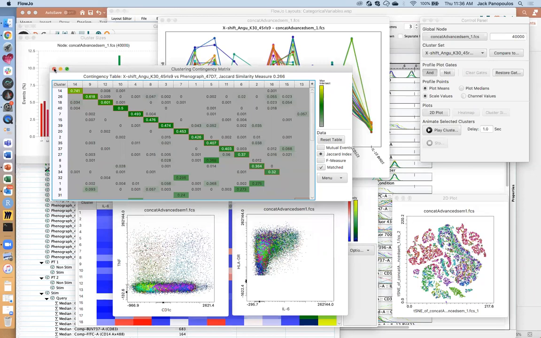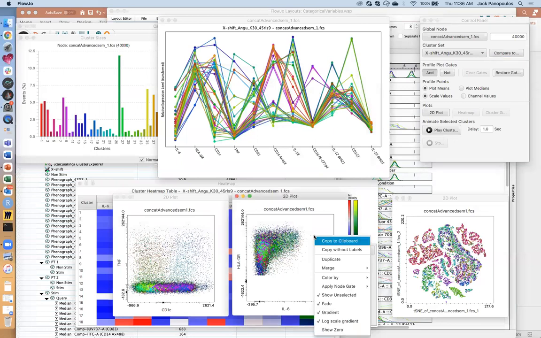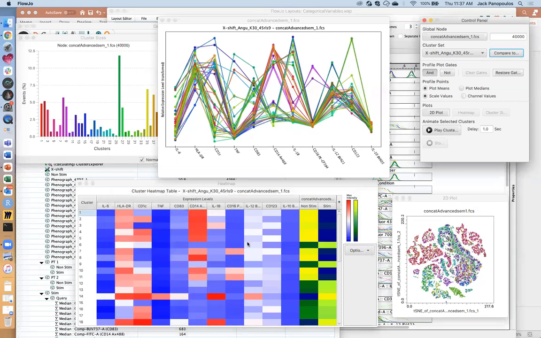Now all of this can be copied and pasted to your downstream program of choice. You can copy any of this, you can export the table information, and so on. It's just a right click, and then you can get to Excel or Prism, etc. All right, so for me, that concludes the areas where you can compare these categorical parameters.